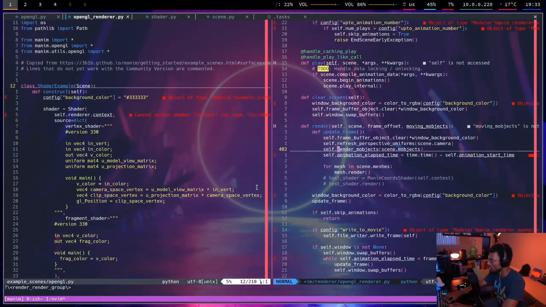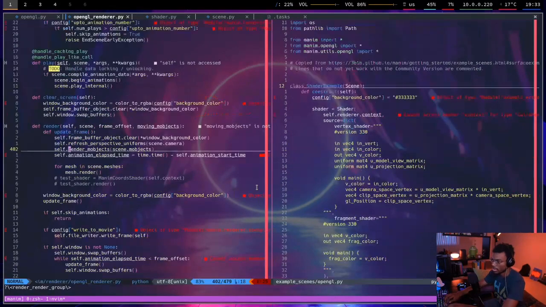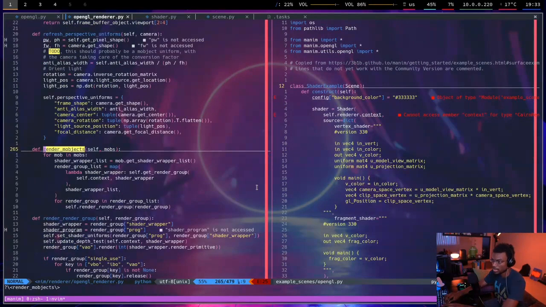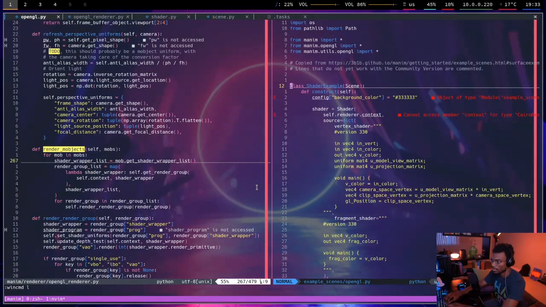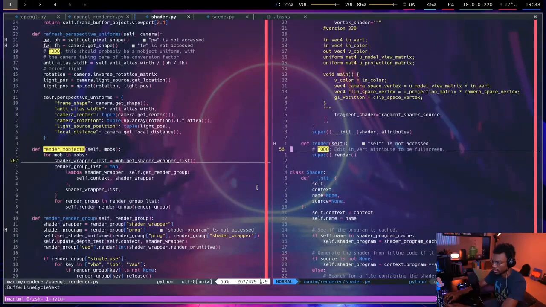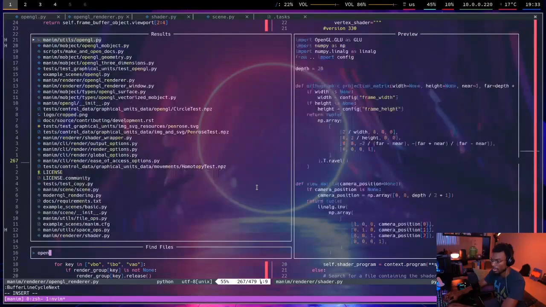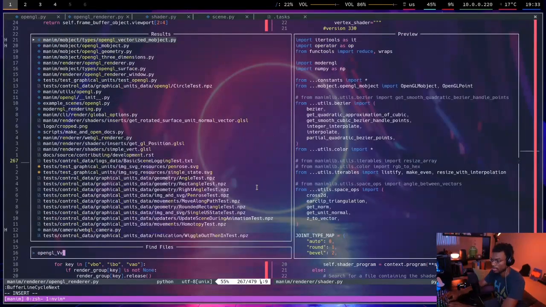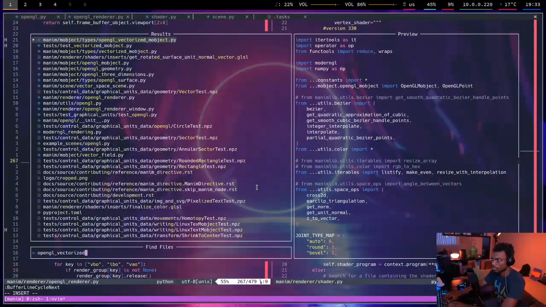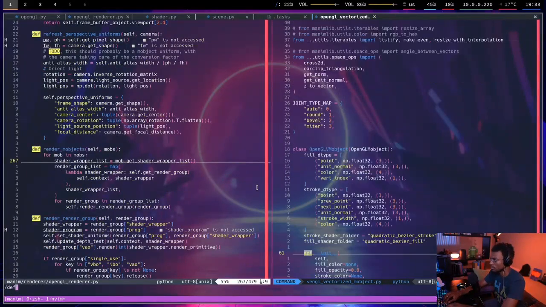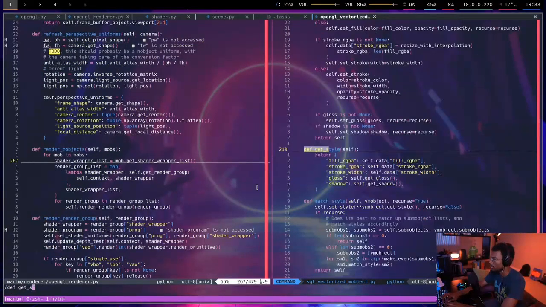So let me start with this code. Render mobjects. It's going to get the shader wrapper list, and that's specific to the mobject. So I go to, for instance, OpenGL vectorized object. And let's go to its get shader wrapper list.